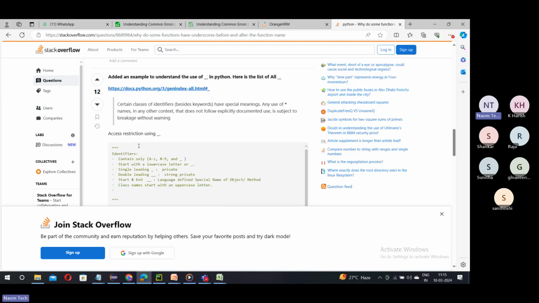But when you see a double leading underscore, leading means which comes after, right? A single underscore is a strong private. Generally, Python doesn't have keywords to demonstrate access modifiers. We represent that accessibility with this kind of underscore or double underscore. And that private, public and protected, all this comes in the classes concept. We don't apply it generally in regular functional programming.